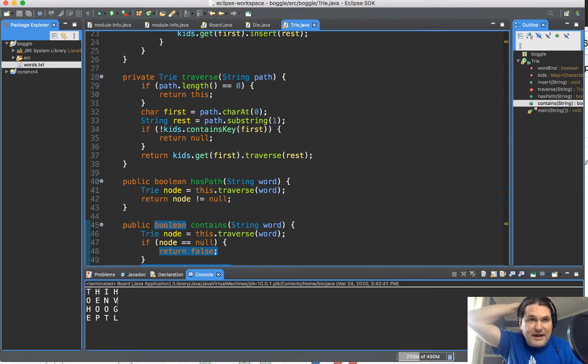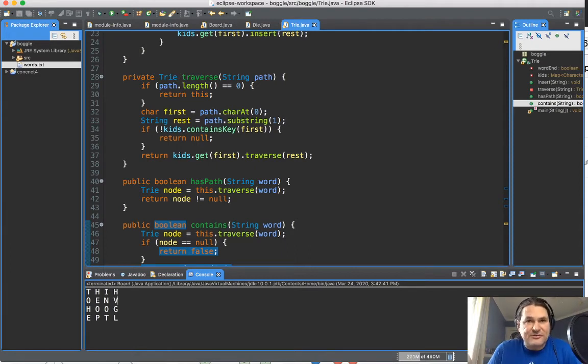84,000 split in half is what? 84,000, what's the closest power of 2? It's not that big because 64,000 is like 2 to the 16th, so that would be 16 steps. 17 steps would be 128,000, I think. So it's no more than 17 cuts to do binary search. That's pretty efficient. A trie is linear in the length of the word, which is really not too bad. So we can figure out very quickly if these lead to something.